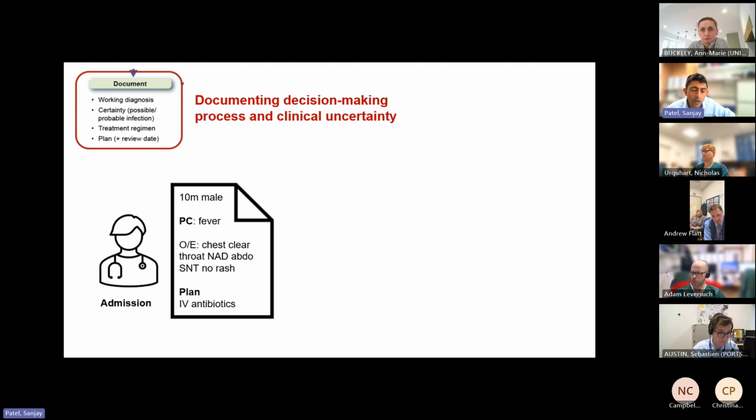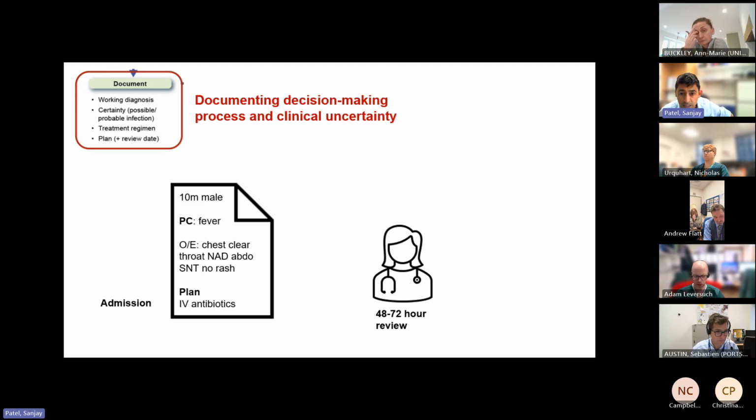So decision making: you get someone who says query sepsis, fever, start IV ceftriaxone with almost no information there, 10-month-old boy, we've all seen it. And this is where we find it challenging, because often it's a poor SHO, someone has seen them in ED, there's no space at the inn, they go home on ceftriaxone, they come back the next day, a nurse probably gives them another dose of ceftriaxone, and then they come back at 48 hours and you're expected to make a sensible decision.